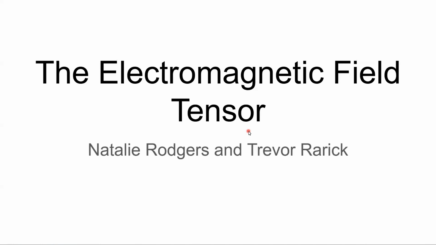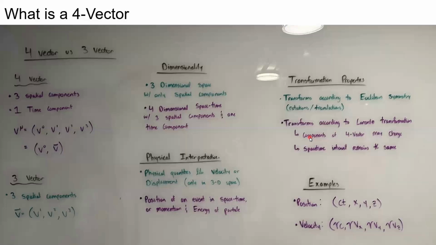First off, in order to understand this derivation, we're going to have some background. So let's first talk about what a four vector is and how it is different from the ordinary vectors that we see in everyday physics. A four vector is a concept that's used in the context of special relativity in spacetime, and it differs from your traditional vector in both structure and interpretation.